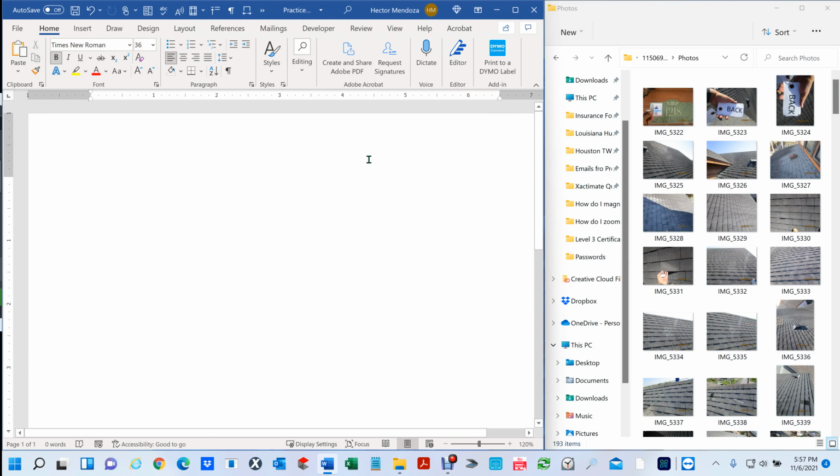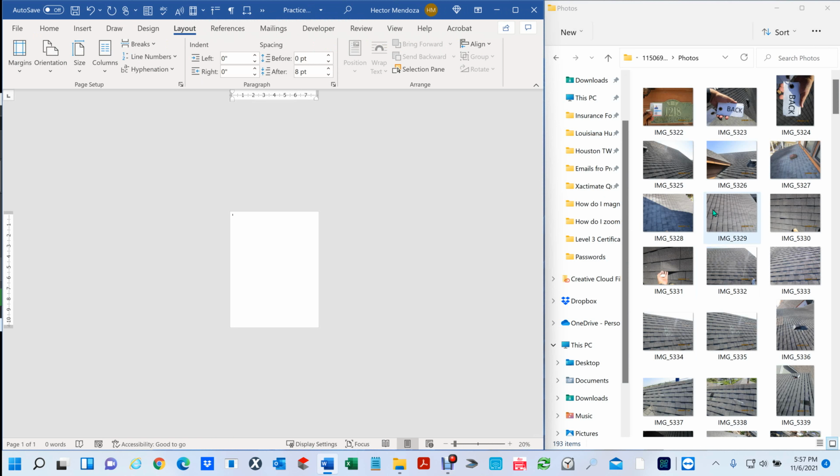Now, in Word, I'm going to go in here, go into my layouts, on my margins. I'm going to put real small margins, because look, there's a lot of ways to bring in pictures. So I'm going to reduce this down so you can see what's going to happen. I got it real small, right? I'm going to select a few of these pictures. I hit shift and then selected what I wanted. Now I'm going to left click and stick them right here on this document.